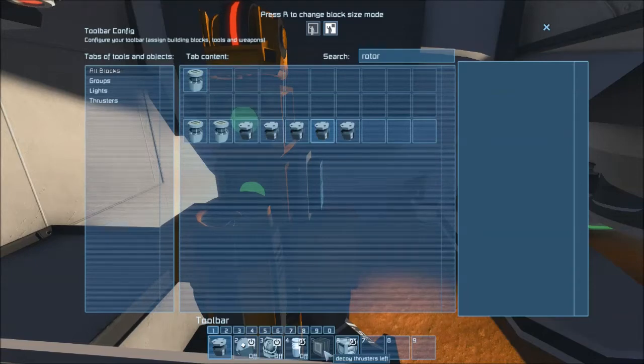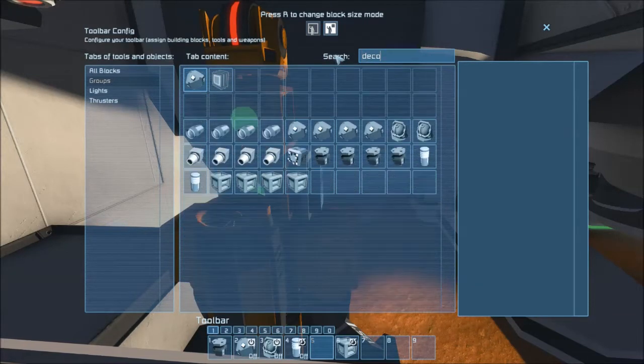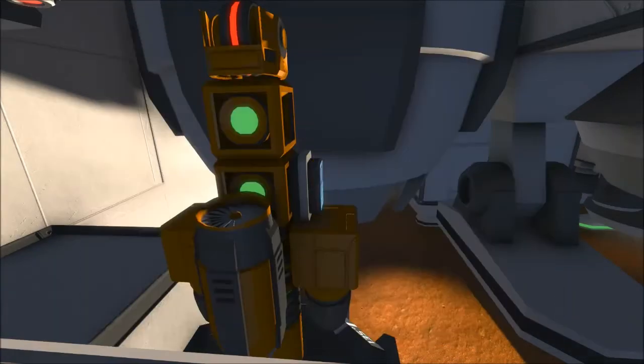You need to turn those on. And for some reason it didn't save that group. It was doing it before. Okay, decoy. Oh, it didn't save the group. That's why. What the frack?